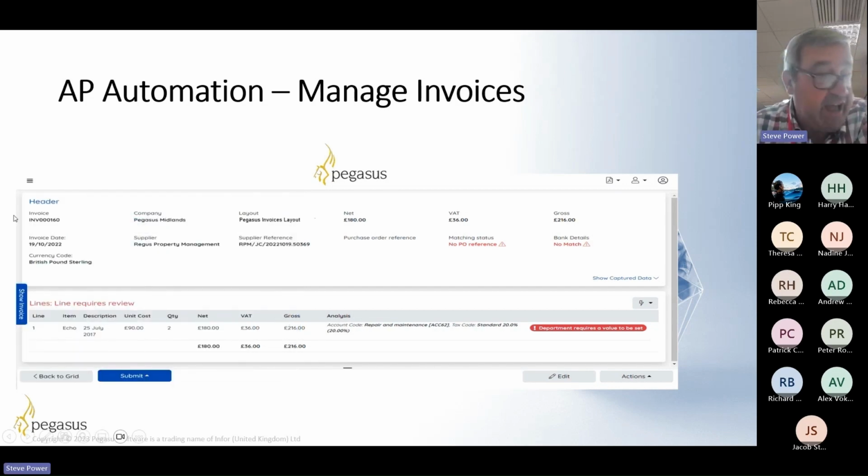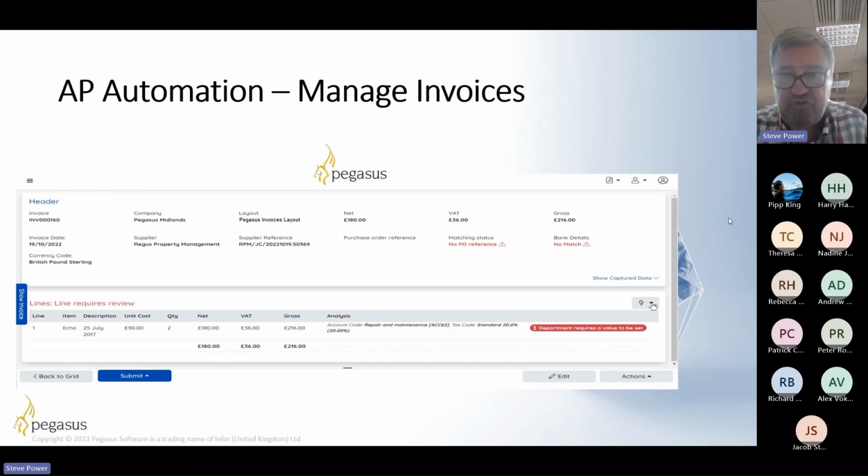Okay, but it's useful to have that inbound invoice so you can see there. But ultimately, for this invoice to come from the unprocessed tray, I've got to correct it. So I can click this lightning button here, and it gives me various options that are available to me. I can fill in the missing account, the VAT code, but in my case, what I actually want to do is fill in the missing department.